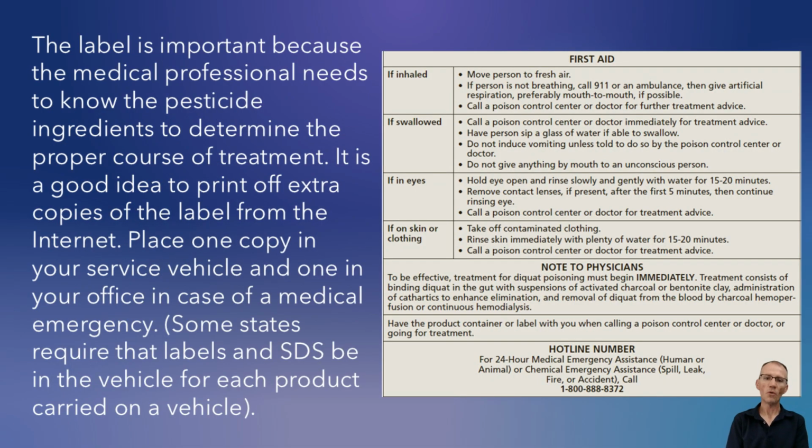The label is important because the medical professional needs to know the pesticide ingredients to determine the proper course of treatment. It is a good idea to print off extra copies of the label from the internet. Place one copy in your service vehicle and one in your office in case of a medical emergency. Some states require that labels and SDS be in your vehicle for each product carried on the vehicle.